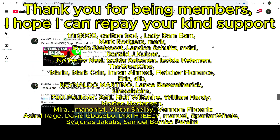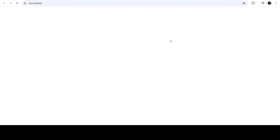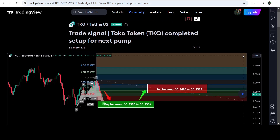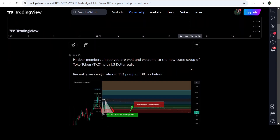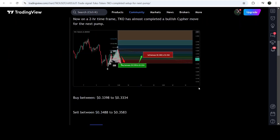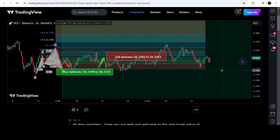Let's start the analysis. First of all, let me begin with my most recent trade signal for Toko Crypto that I shared on the 13th of October 2024 with my members. That was an expected harmonic bullish reversal cypher pattern that Toko Crypto was completing on a two-hour timeframe chart with the US dollar pair. This was the complete trade signal with buying zone, sell targets, and stop loss. Playing the chart, you can see the price dropped more, completed the final leg, then we had a nice reversal — this was almost more than a 10% pump.